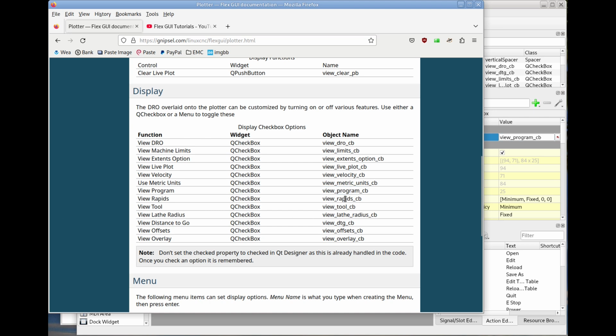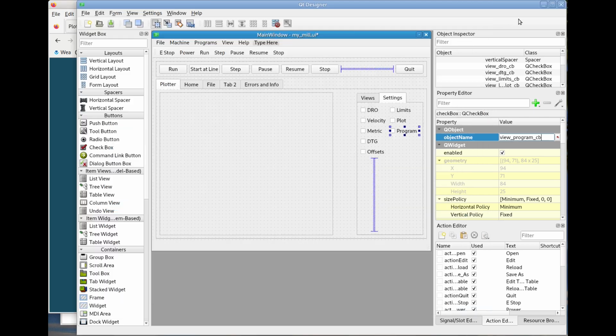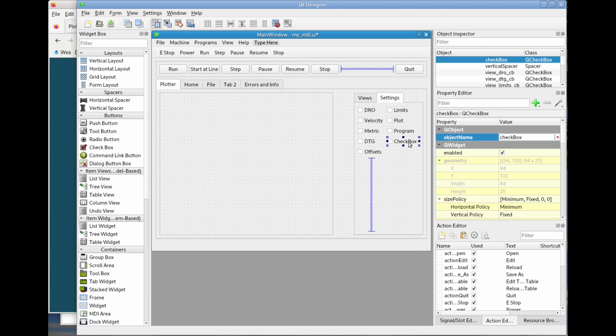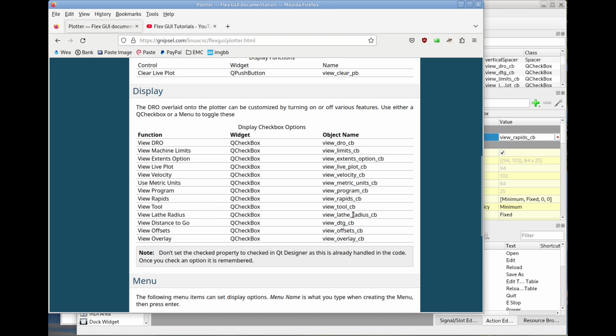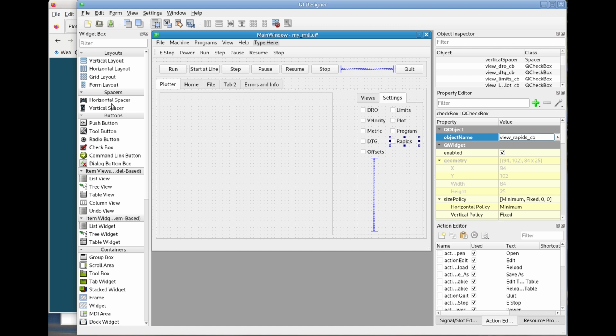Rapids. Yeah, we actually have that because somebody didn't like seeing rapids. Tool. If you don't have a tool loaded, it's just going to be a cone. You'd think it would have been an end mill. Let's check and see.